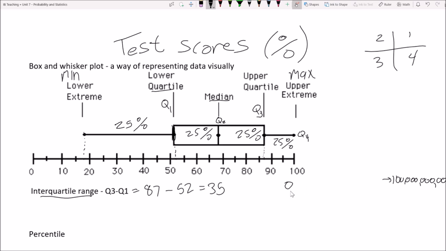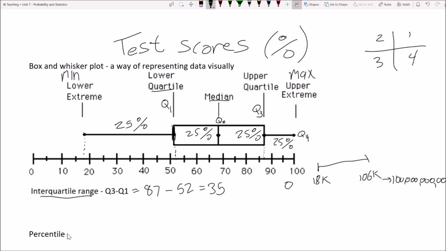So if you break this into quartiles, maybe quartile 1 is 18,000, and the upper quartile is, I don't know, 106,000 maybe. Then you get this range between those two, and that gives you a much better idea because it's not skewed by outliers. So the range is very susceptible to being blown up by outliers, but the interquartile range is not because it's not going to take those values out at the end.